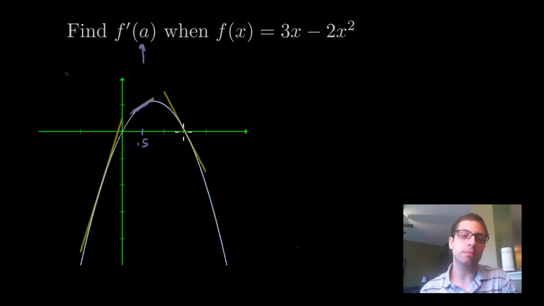And that slope is going to be different than, say, at 0.1.5, which is also different than the slope here. So when I actually finish this, the derivative is going to be a function that when I plug in a value for a, will give me any point or any slope on this graph. So let's go ahead and get started.